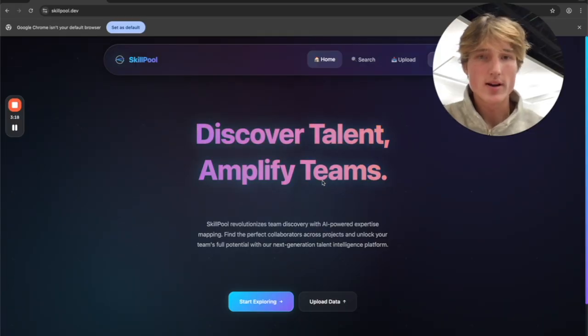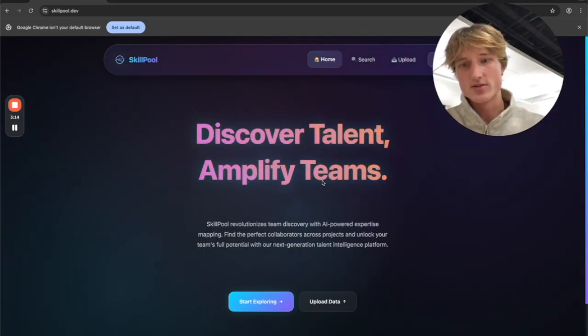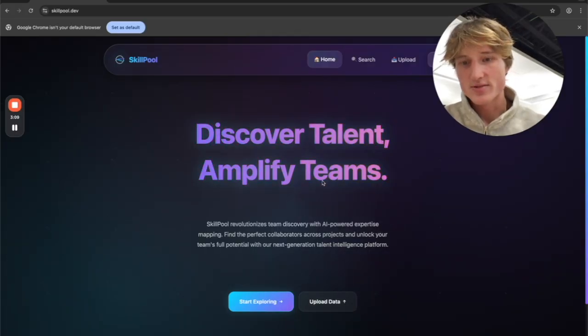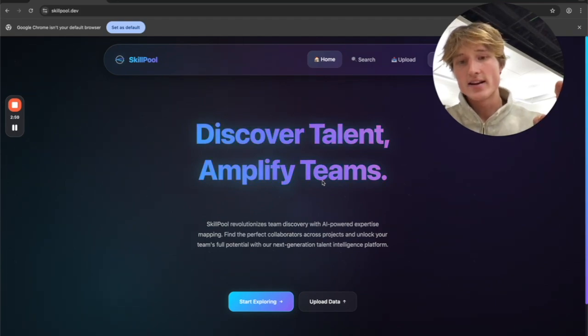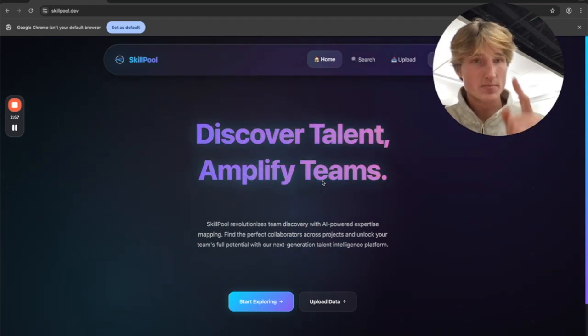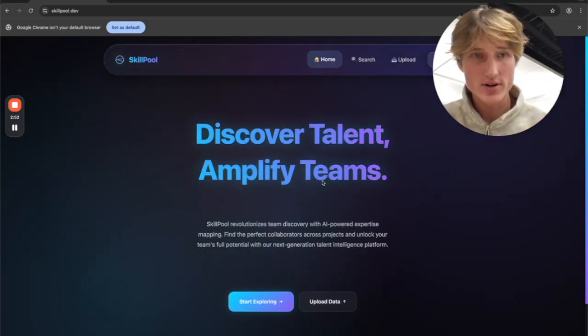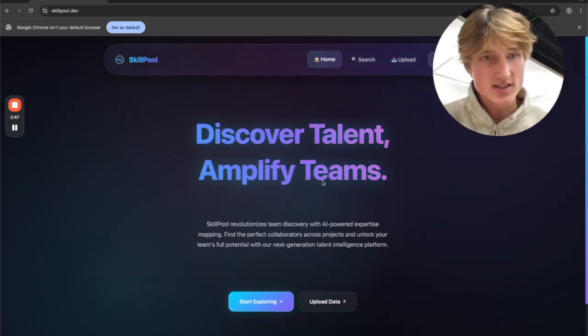So you may be wondering why this is even useful in the first place. And this is especially useful because of the unique power of GraphRAG. So again, like we said, that's retrieval augmented generation across a knowledge graph. And by using a knowledge graph that we build from an organization's data, we can uncover hidden relationships and connections between people, skills, and projects across a multitude of separate documents and actually combine all this together to find unique insights that wouldn't be seen by something like a regular semantic search.